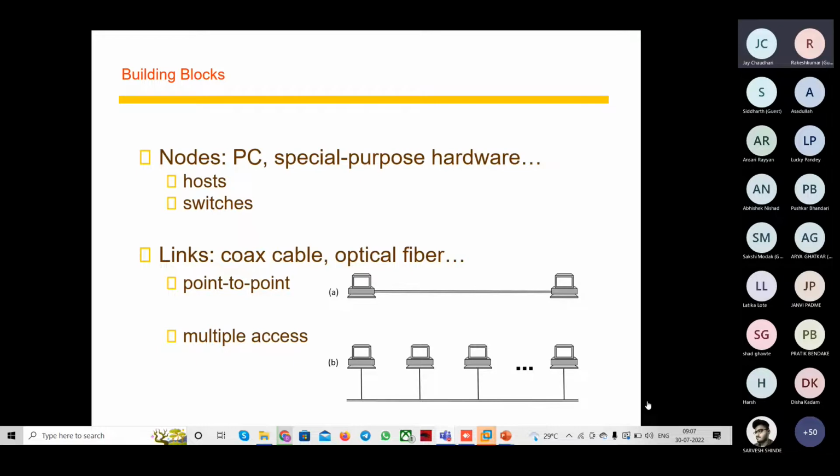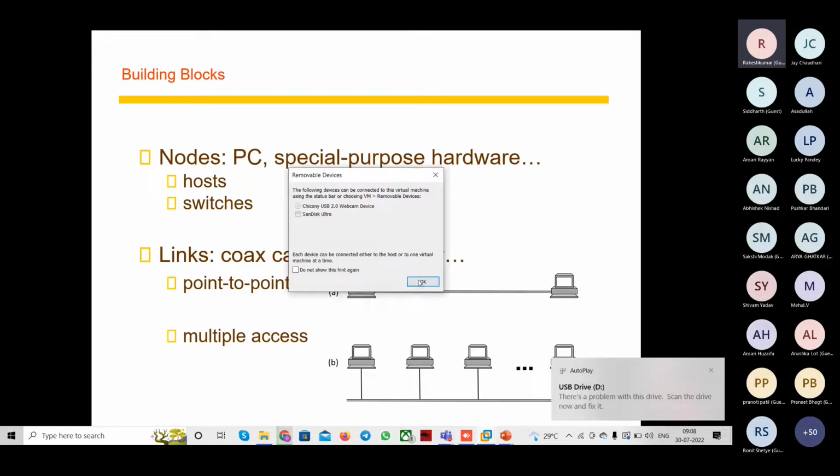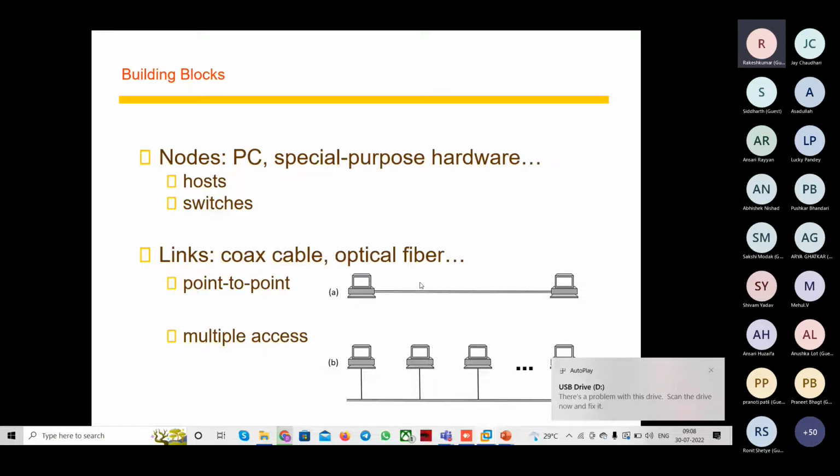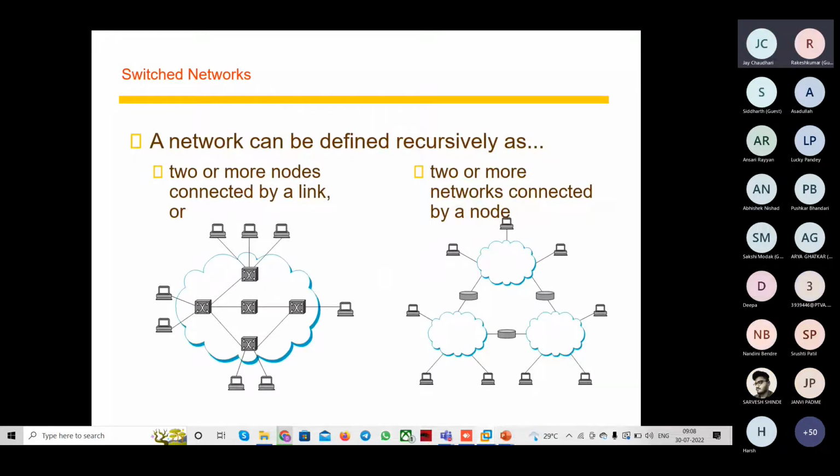So here you can see the multiple access means एक system से multiple systems connected होंगे. So यहाँ पे multiple access points हो जाते हैं. Okay, and these devices can communicate with each other because this is one kind of network. And यहाँ पे मल्टीपल डिवाइसेस को या फिर सर्वर को लेके पूरा एक नेटवर्क फॉर्म किया गया. नेटवर्क can be defined recursively as two or more nodes connected by links.